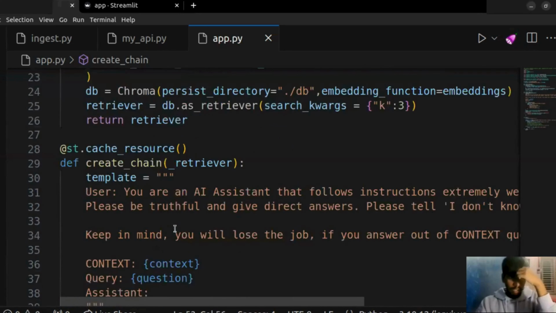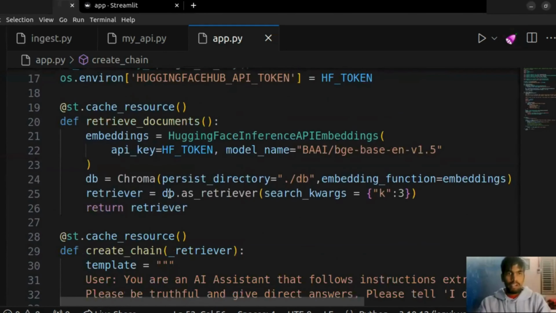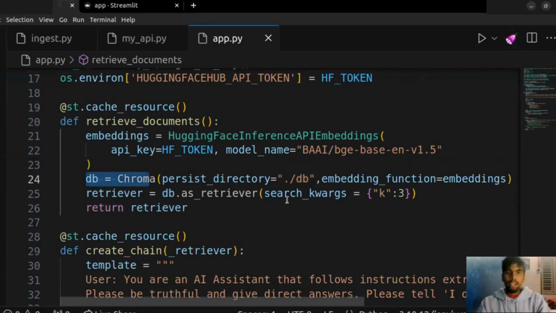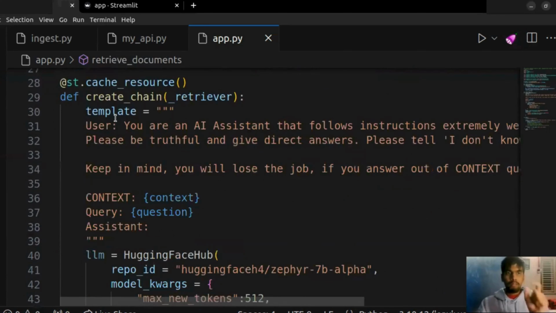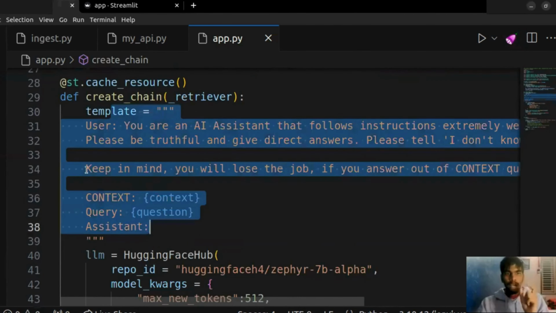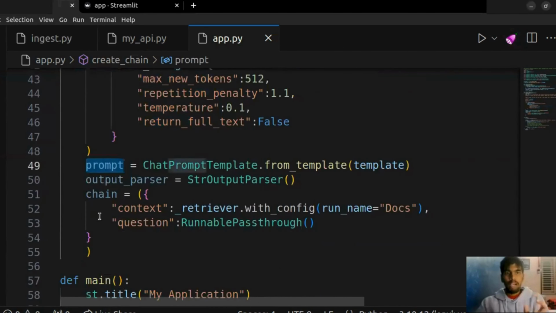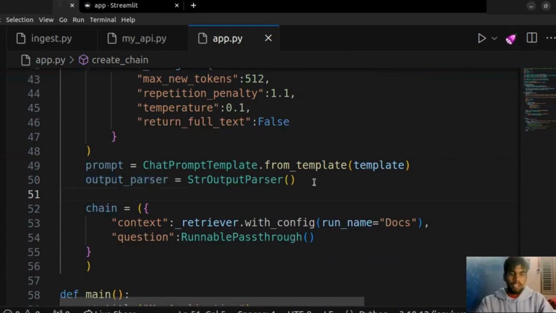So what we have done, in the first step, we have used a function called retrieve documents, which will convert our prompt into an embedding and look into the Chroma vector database, and it will return the relevant documents with k equals 3. And in create chain, we need to define a template, use a large language model, and the augmented prompt and output parser will be passed to the chain. So in order to use LangChain Expression Language, we need to use the pipe symbol.